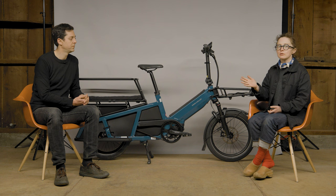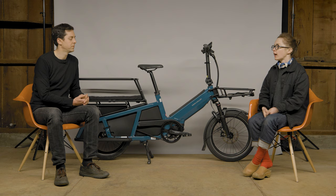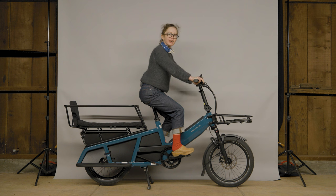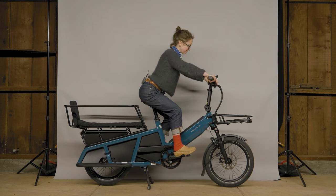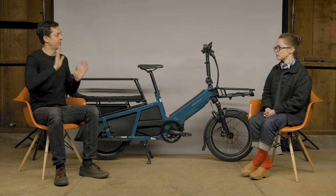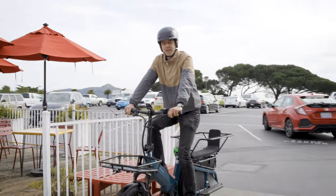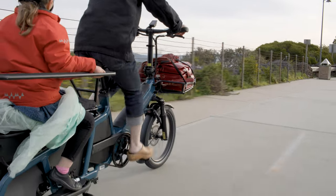You've got two sets of adjustments: you can adjust the handlebars toward yourself and away from you, and also up and down — which is really important on a shared bike. The handlebars can be positioned in many ways: upright Karin, sporty Karin, aero Karin. When I got on the bike I brought up the handlebars, pivoted forward — no tools required — and you're in a really comfortable position for someone my height, or just depending on your mood.